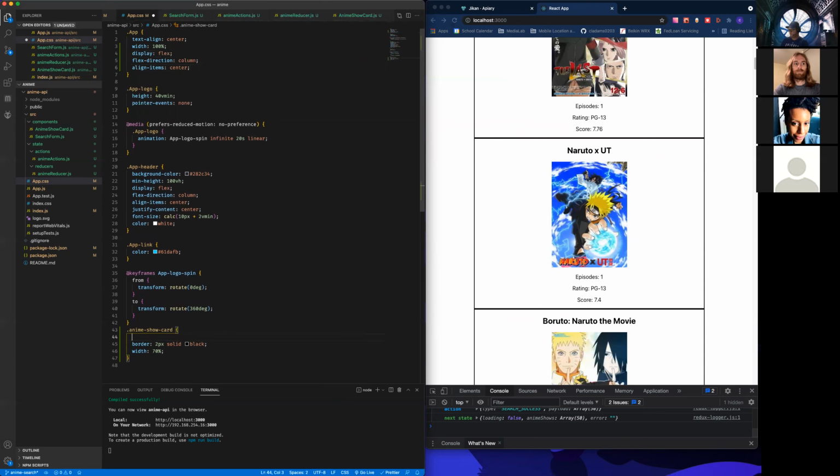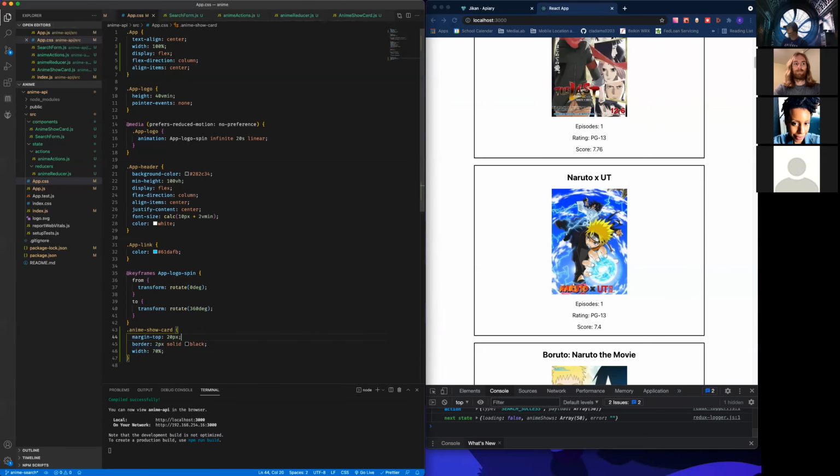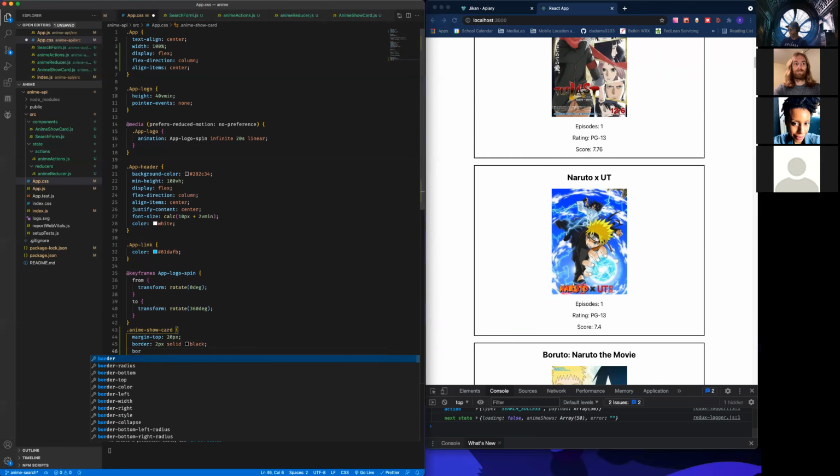Here we're going to give this some margin top. I don't know, like 20 pixels. Space them out a little bit. Give it a border radius of like 1 rem. Make it round.